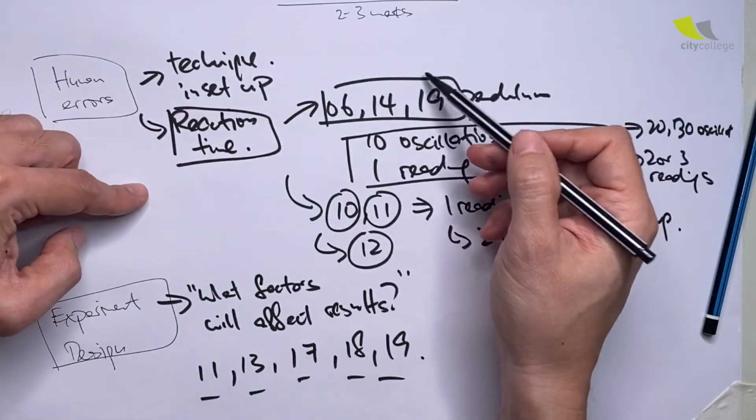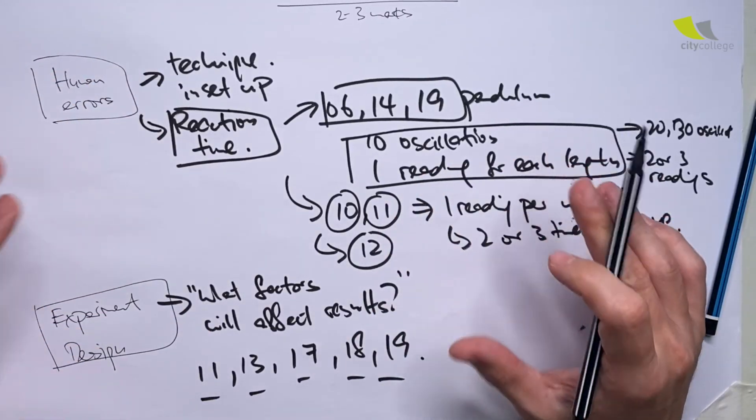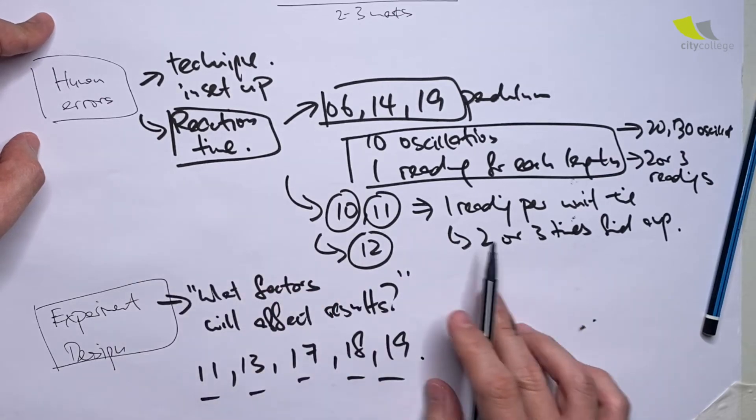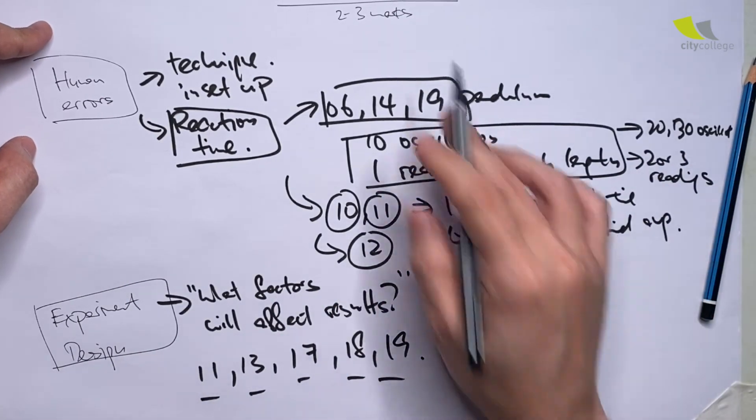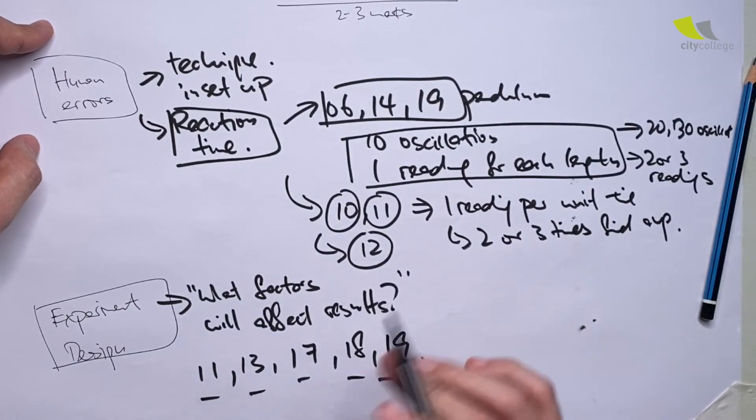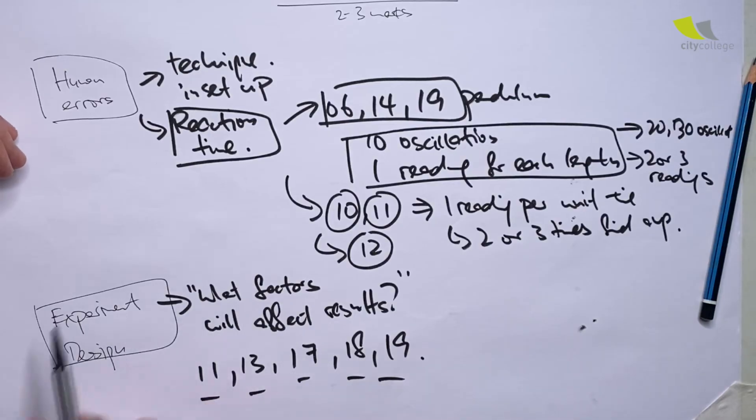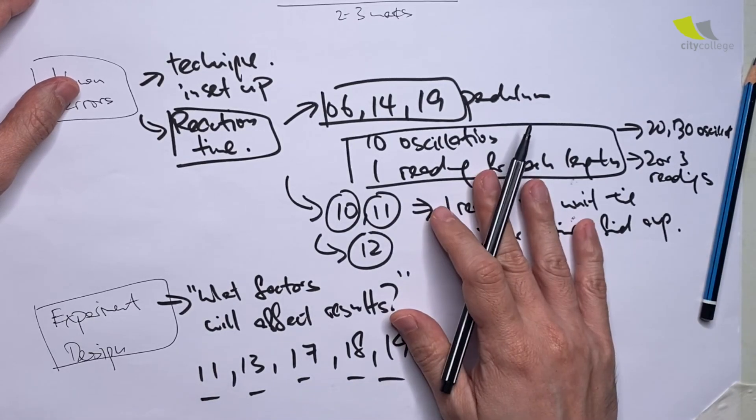This is fairly easy. Every time when you read your question, look out - let's say if it requires reaction and then they only ask you to do one reading or oscillations, then that is a free gift for you. Other than that, let's say it is the three mark question, look closely at the experiment design and ask yourself: what are the factors that will affect the results? Then you should be able to find it. I hope this helps you. See you in the next video.